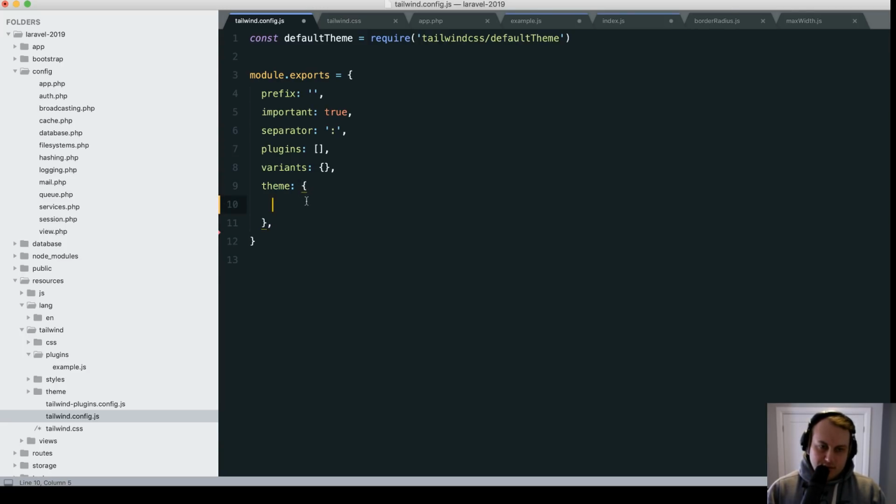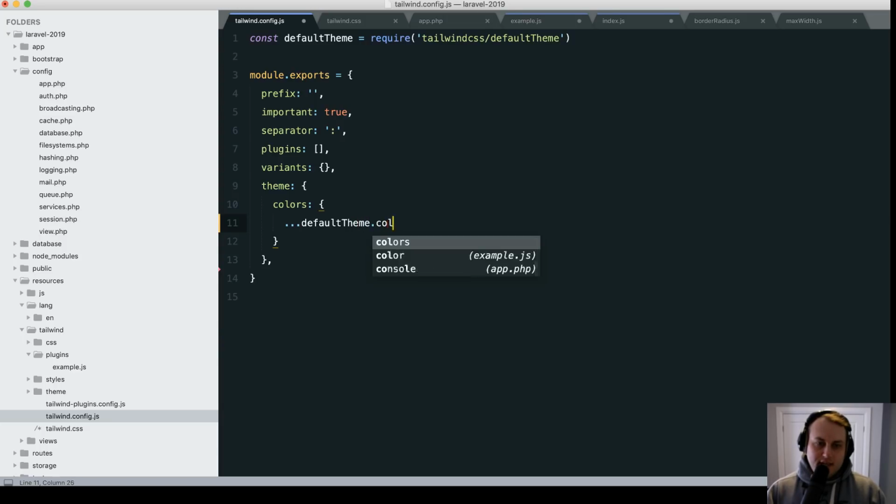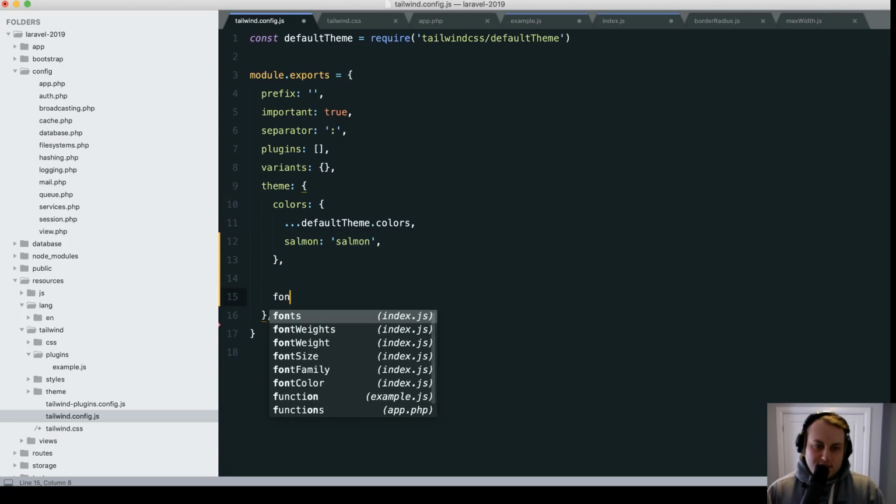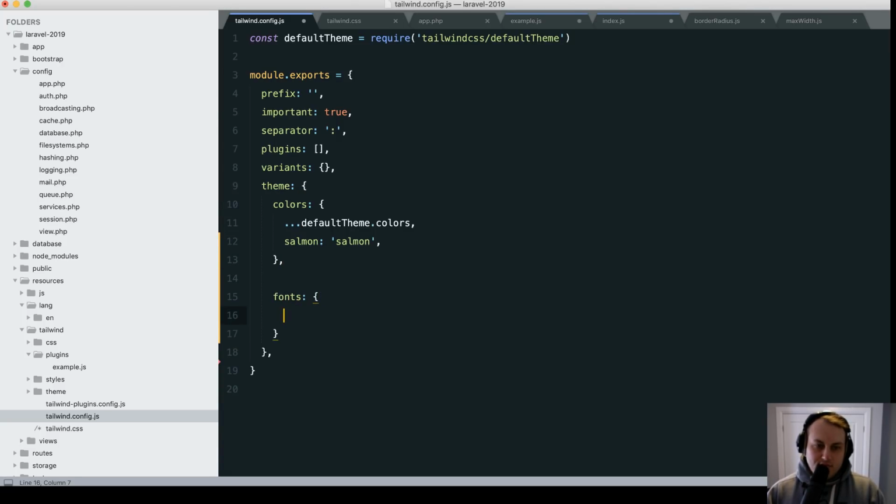If you wanted to add a new color, you could say colors should be equal to the colors from the default theme blended in, and then maybe you want an extra color like salmon. You could add as many of these colors as you wanted. Or similarly, if you wanted to override the font stack, you would just override the font stack.